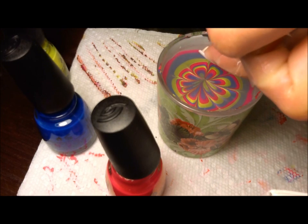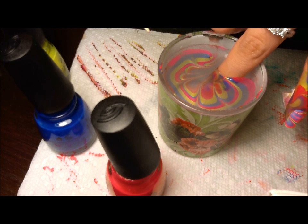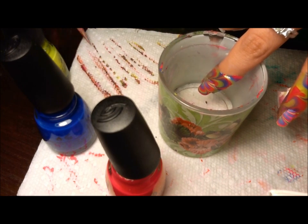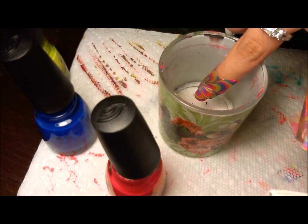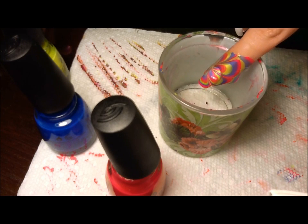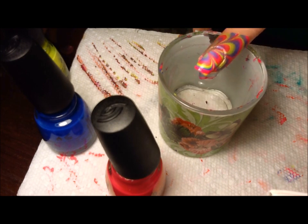I'm going to go ahead and use this piece here. It looks like it's really colorful. Dunk that in there. I'm blowing on the surface because it helps it dry. And as you can see, that film comes right out. It's a little bit easier to do that way. And then you just slowly take out your nail. Check that out. It's pretty groovy. That is cool.